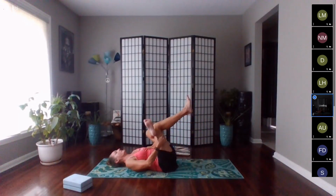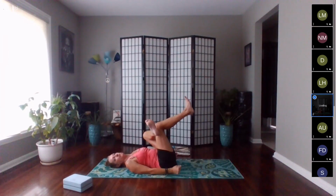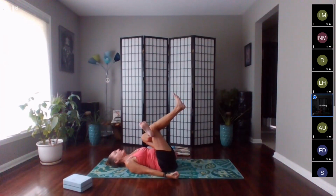Get yourself nice and deep into that second side. And figure 4, I have my feet flexed here. You can do the same thing in pigeon to activate those muscles around the knees. We can also use this lower leg to push forward to give us that stretch by activating the right hip flexor and activating your abdominals.